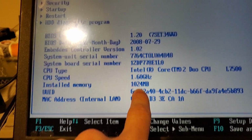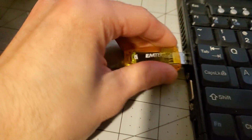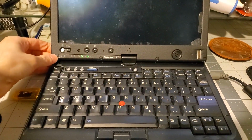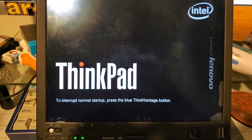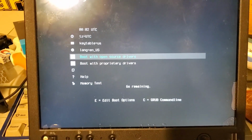1 GB of RAM. So yeah, let me put a jump drive in this and see if we can boot to something. This is what I carry around in my backpack. It's a Manjaro installer and also a live image, but I gotta balance it up against my monitor here. So let's see. It also was missing the pen that goes in here. But you can find them on eBay for pretty cheap. Alright, let's boot with open source drivers. I'm curious to see what the resolution of this screen is.